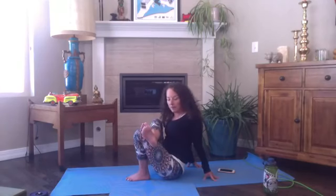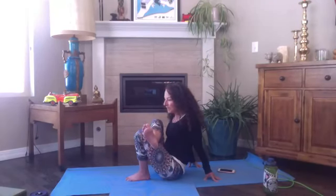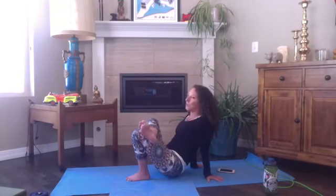maybe you make those adjustments that I was suggesting before, kind of tightening everything up. And if you notice, I'm up on my fingertips, because that's what feels best for me at the beginning of this posture. Keep breathing.